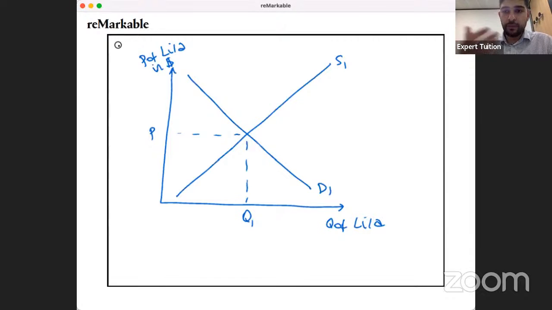The very, very final one, so that I cover a nice list of different ones, is: what about if your main trading partner is going through a recession? How does that impact your currency? If there is a downturn in your main trading partner, do you agree that the incomes in those countries are going down? Do you agree that that translates into them not being able to afford as much of your goods, or not wanting as much? That's probably a better way to describe it. They'll demand less of your goods. If they demand less of my goods, they'll demand less of my currency. Demand shifts in. Again, it did depreciate.